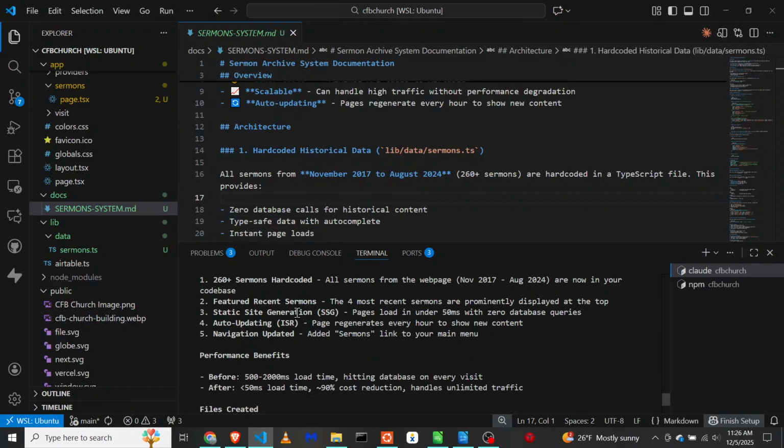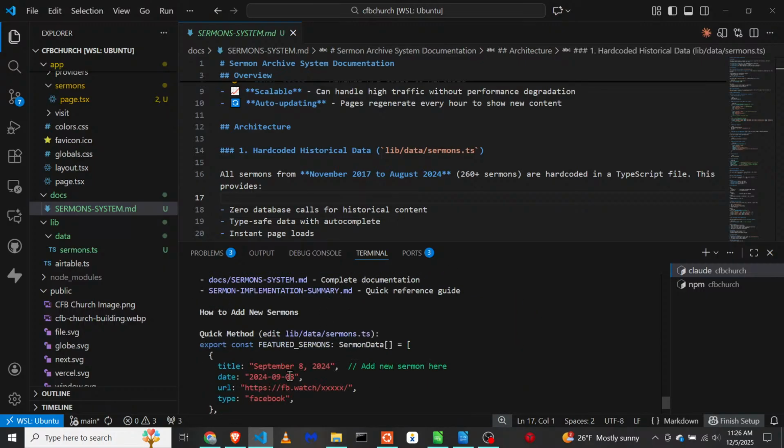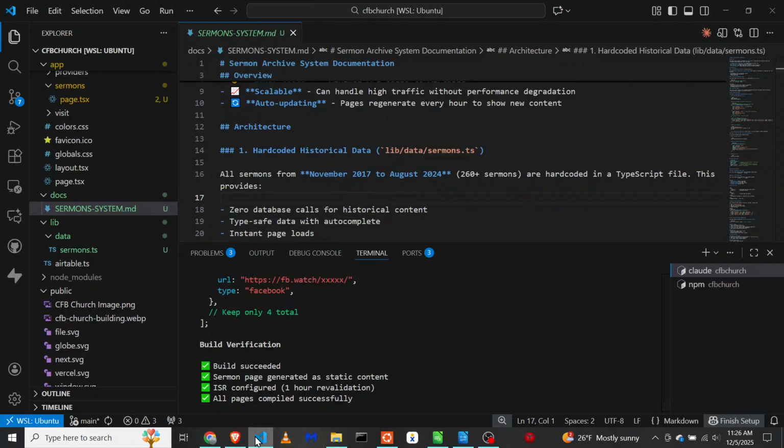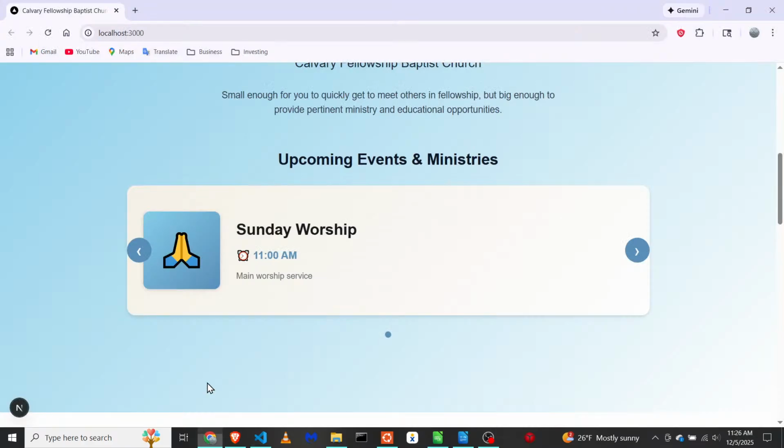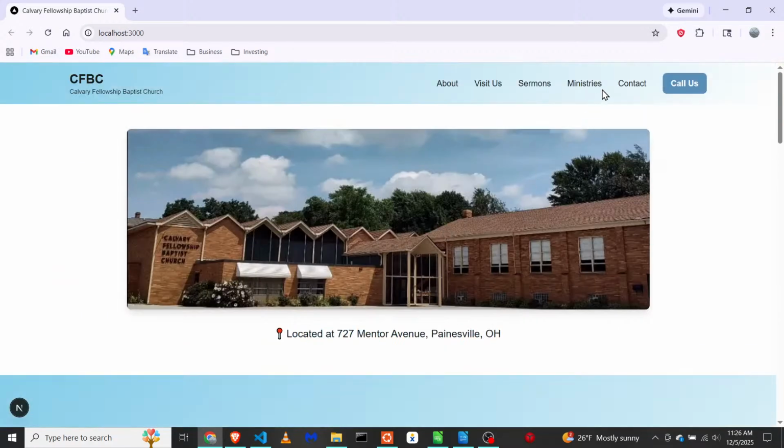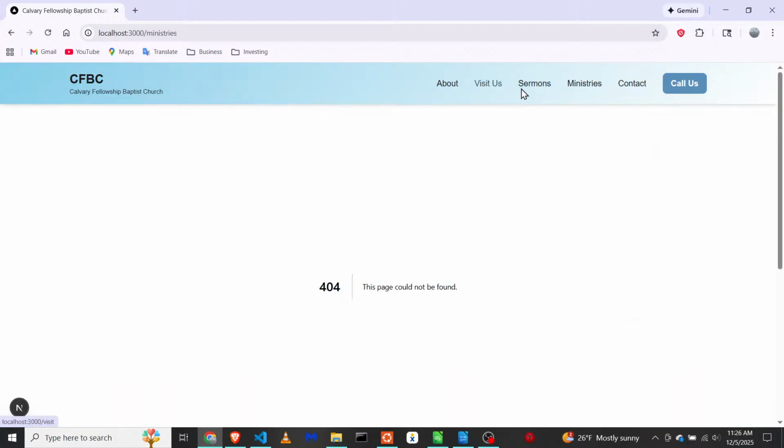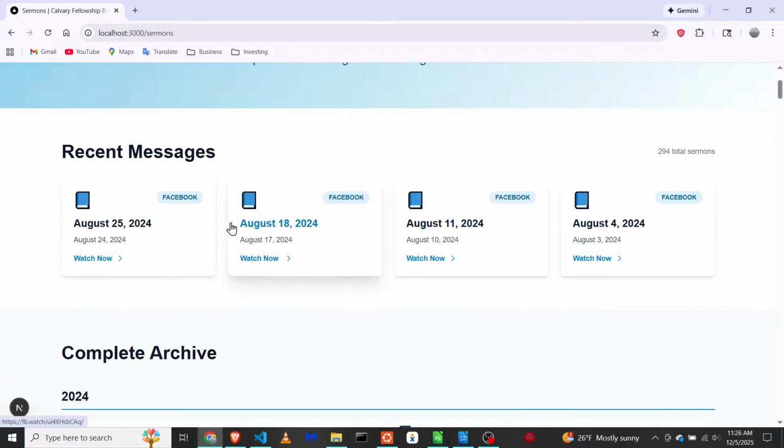Okay, so 260 sermons hard coded. All right, so is this showing up here? Sermons. Okay, that's not there. Okay, good.